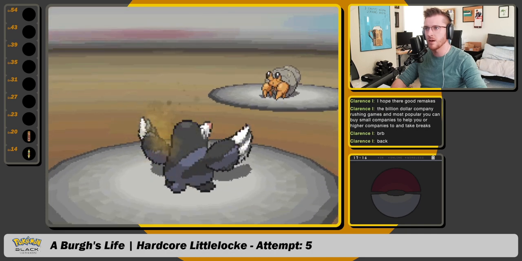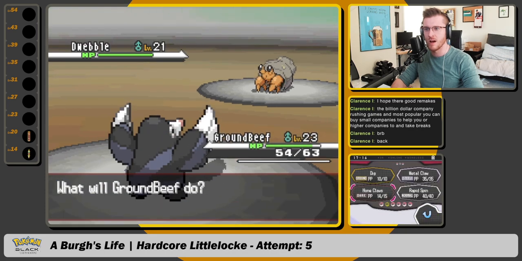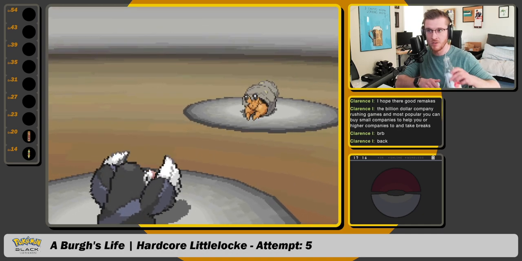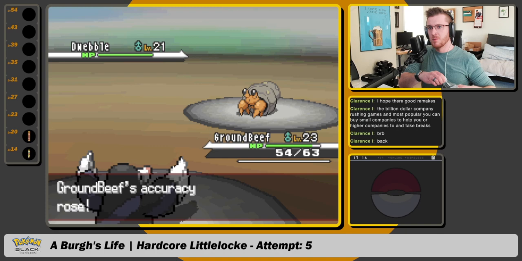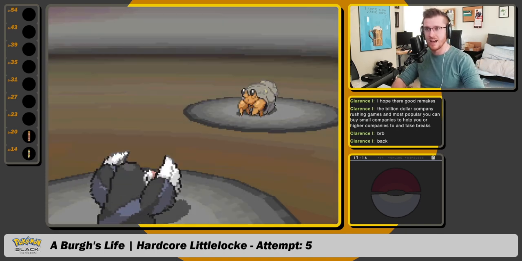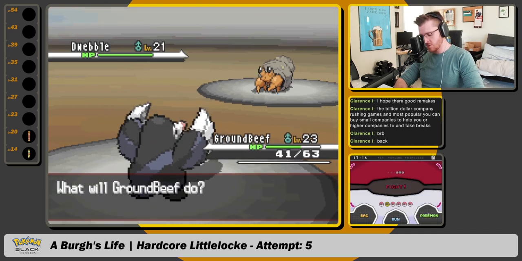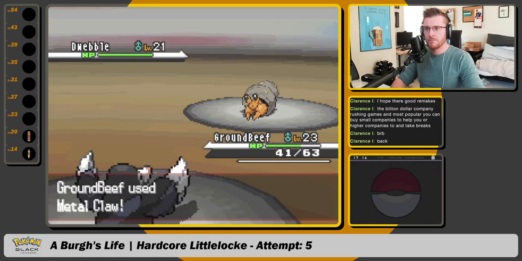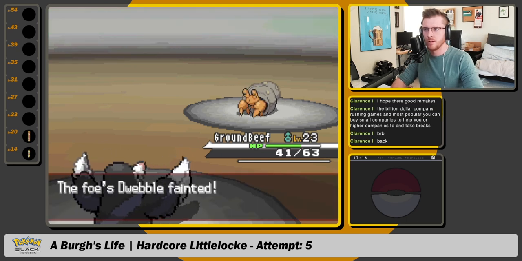Okay, now we are low again. So we're going to Hone Claws again because of that freaking accuracy drop. This will be the last time to do it. I'm not going to play this game back and forth. We're just going to risk it, because remember, our attack is also going up. So what is that, 9 damage? 54, so that did 13, so it's 26. Okay. Metal Claw. Got him. Easy.